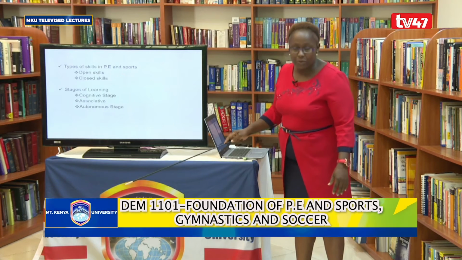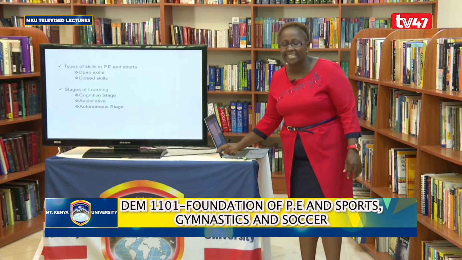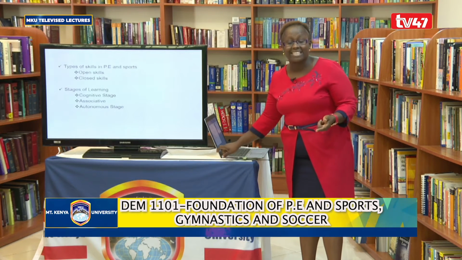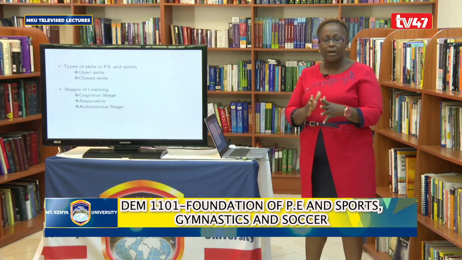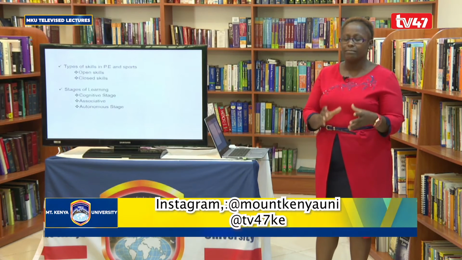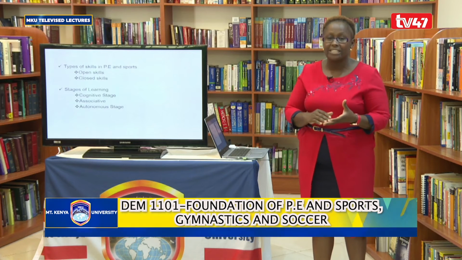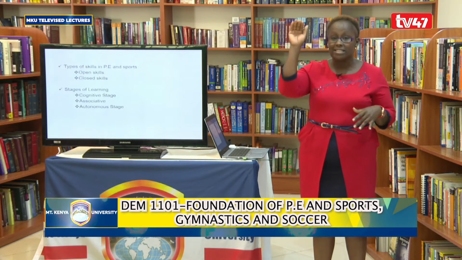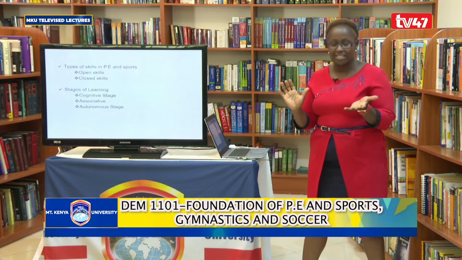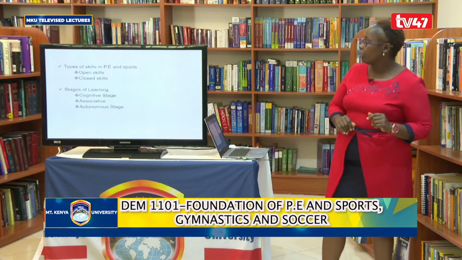Closed skill is the next we're going to look at, and this one encompasses the skills that are normally done in an enclosed environment that does not keep on changing. So that means the skills are done in an environment that is fixed. For instance, if I'm shooting a goal in basketball and I'm trying to do a jump shot, I can't do it from any other point, but I can do it towards the basket. If I'm doing a set shot, there is a given position where I'm supposed to position myself to have the set shot go inside the goal. That kind of skill is what we call the closed skill.